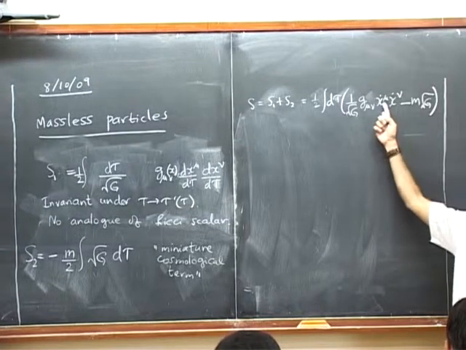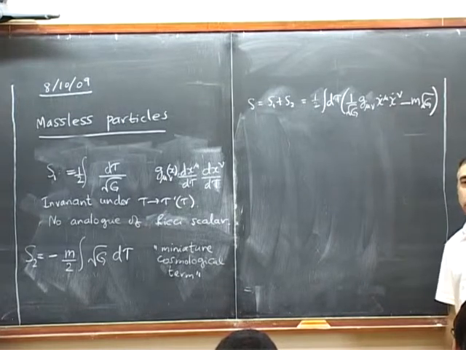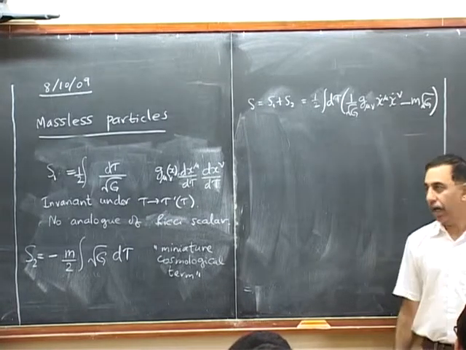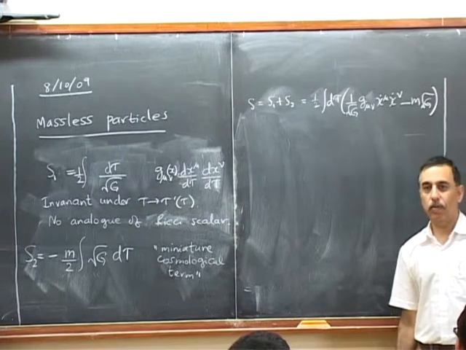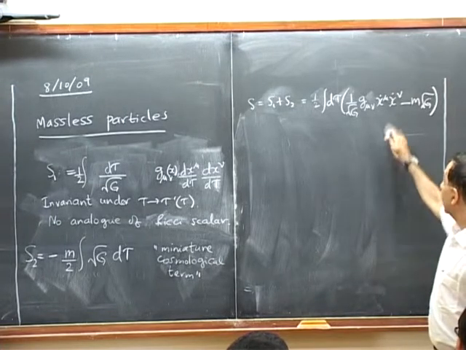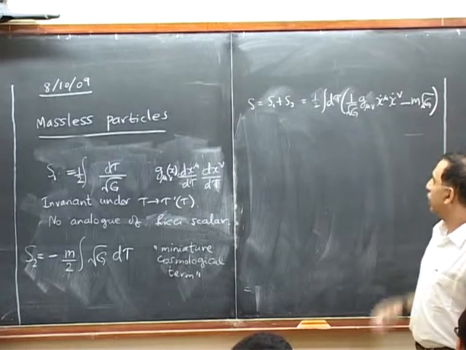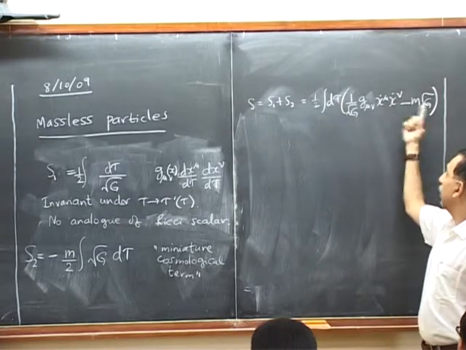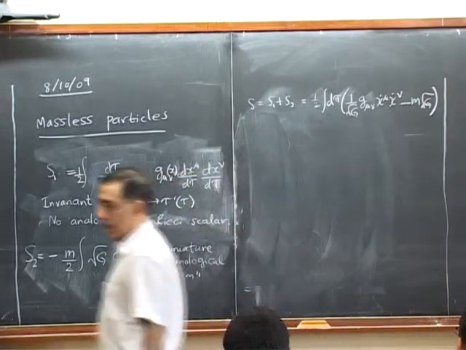The good thing about this action is it's quadratic in x of tau, so it's liable to be easy to solve. In fact, in quantizing particle motion in a gravitational field, this is a useful way to do it, because quantum mechanics for an action like x dot squared is relatively easy, and quantum mechanics for an action like square root of minus x dot squared is absolutely horrible. It really makes a difference when you do quantum mechanics. It's not such a big difference when you do classical mechanics, which is why we managed all this time. Anyway, here is the action, and now our job is to find its equations of motion. First, please convince yourself that it's perfectly invariant under tau going to tau prime of tau because of the transformation properties of d tau, root g, and the derivatives. Everything fits together perfectly. And there isn't much you can add to it unless you want to add higher order terms in x. So this is pretty much it.